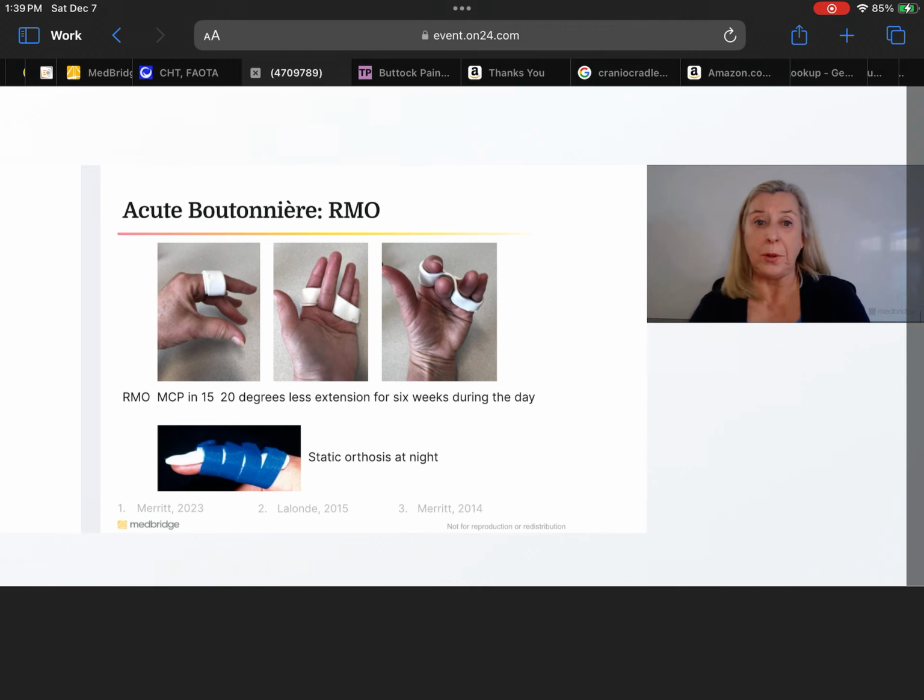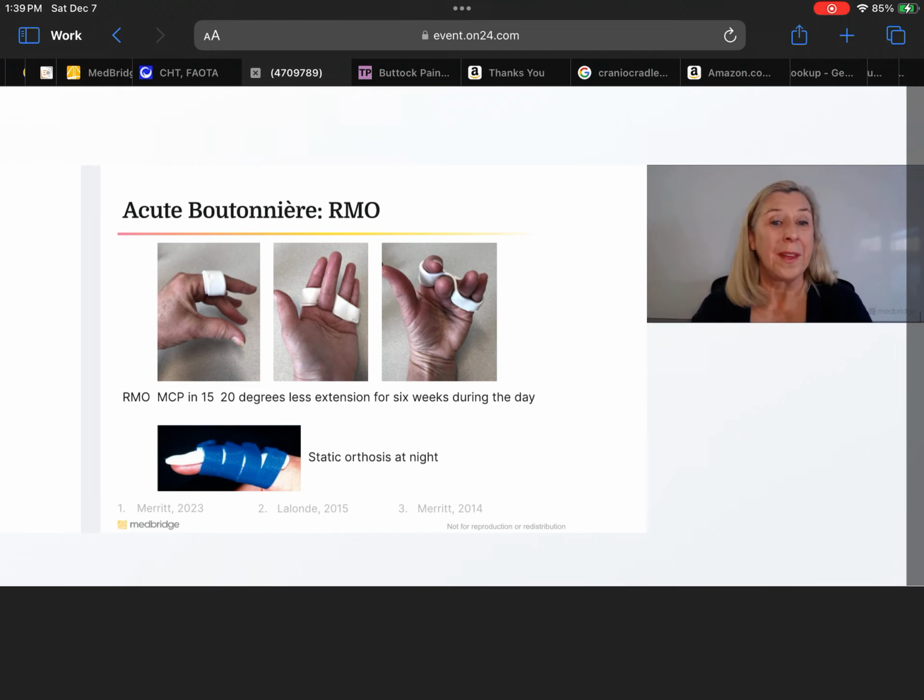Okay, so here we go. We've got an acute boutonniere deformity. You are seeing a patient who just developed their boutonniere. It hasn't been 6 months, and you notice that when you do the pencil test, you're going to put the pencil in place and see if they have full PIP extension when you have that middle finger in more flexion relative to the other digits.